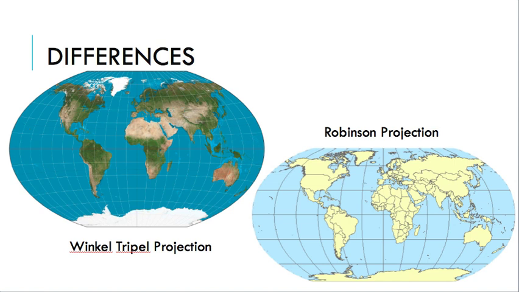If you see on the right-hand side, we've got the Robinson projection, which we said is that rectangular shape with the curved edges, and the Winkel Tripel is more round. And these two are really easy to get confused because of those rounded edges. But just keep in mind that the Winkel Tripel is closer in shape to an actual globe, where the Robinson projection is like I took the globe and I stretched it and I curved those edges.